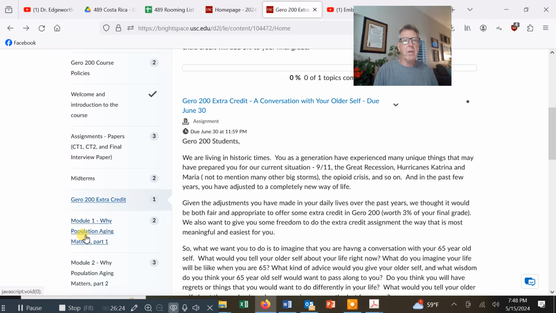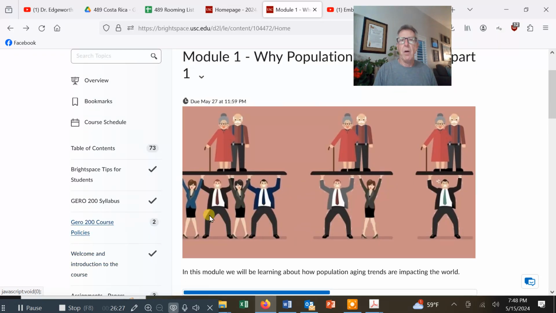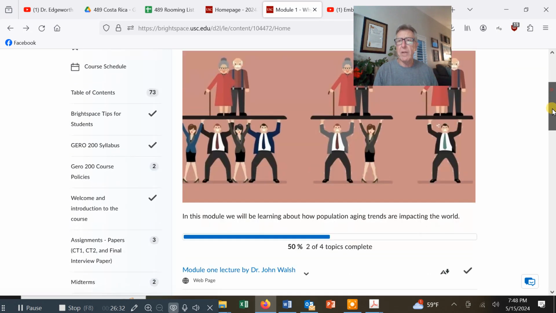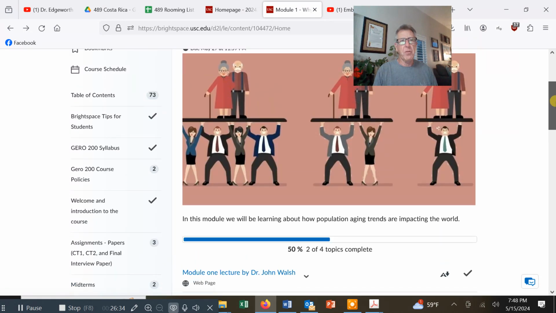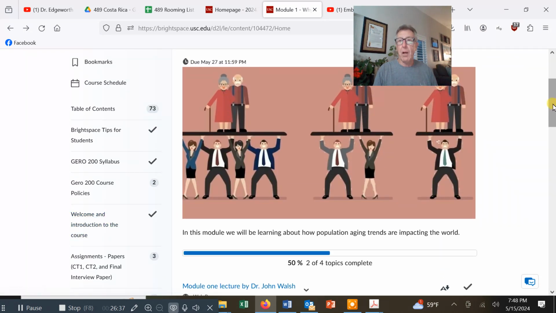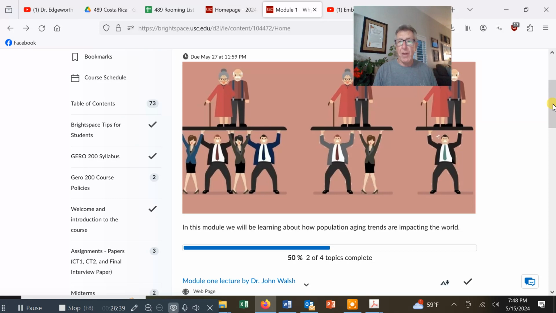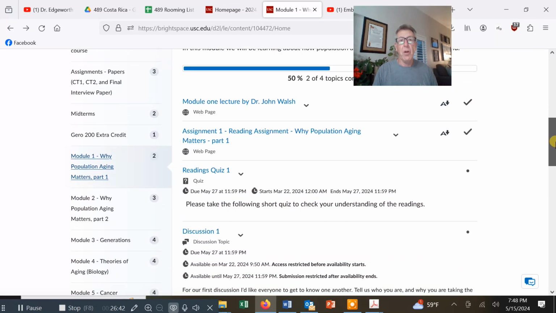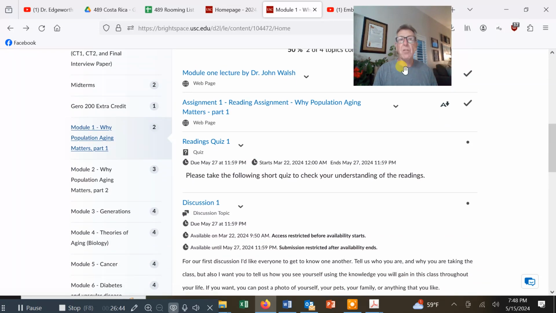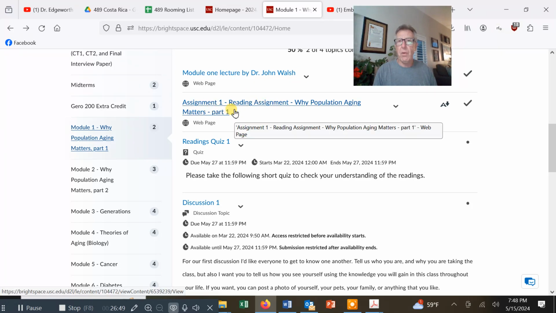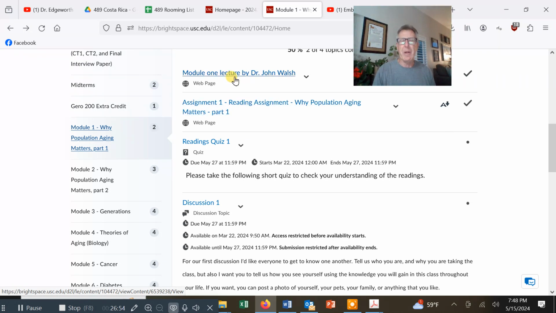Okay, so let's go into week 1's module. Okay, so this is the way things are set up. You're going to come in here, just like we showed you in the description up here when we're looking at welcome to Brightspace. This is how it plays out when you look at each module. So in week 1, what do we have? My lecture is going to go right in here. Okay, here's assignment 1. Okay, that also, wait a minute. My lecture I made earlier to show you is right in here, okay, sorry. And then this right here is assignment 1, what you have to do, okay.